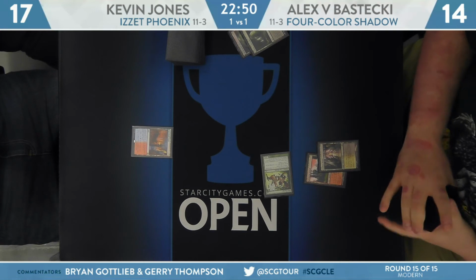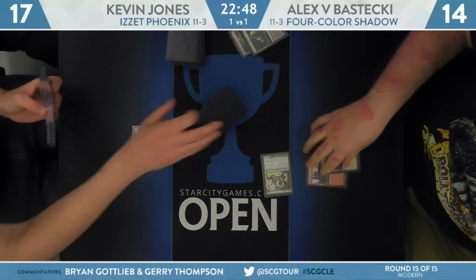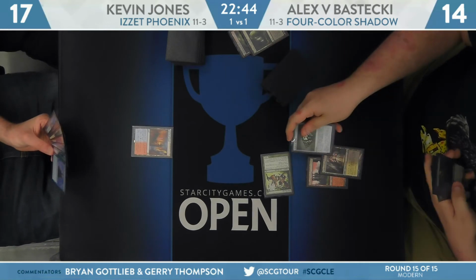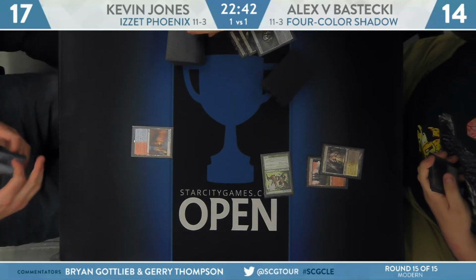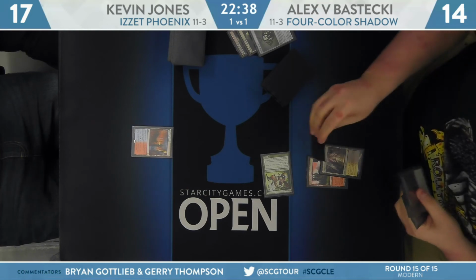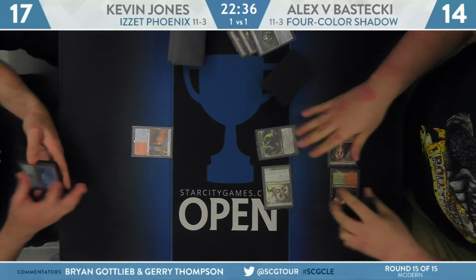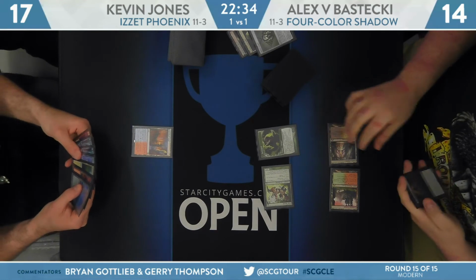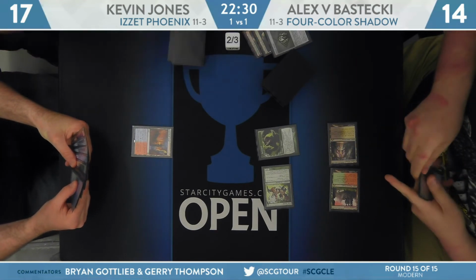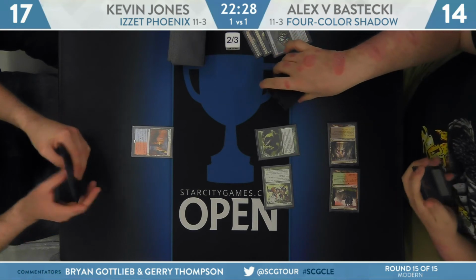It's risky, but Alex is in the driver's seat, especially with Tarmogoyf as a follow-up. Yep. And with Mishra's Bauble, huge. Out of Lightning Bolt range, not Lightning Axe range necessarily, depending on what Kevin discards. Street Wraith in hand as well. Okay. Bastecki just going to go ahead and pass the turn with that Tarmogoyf at the ready.